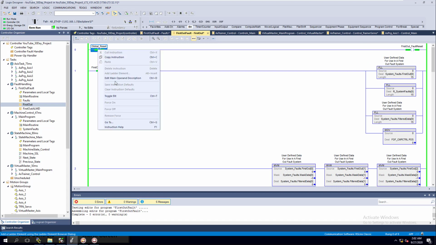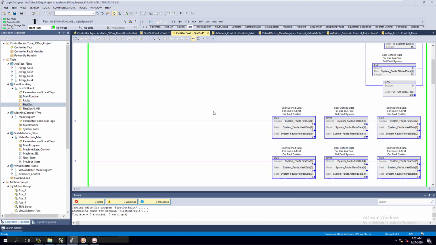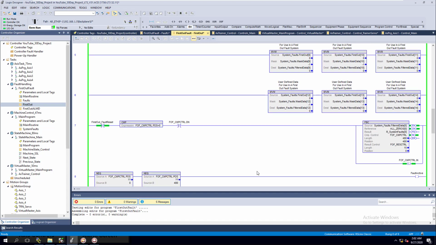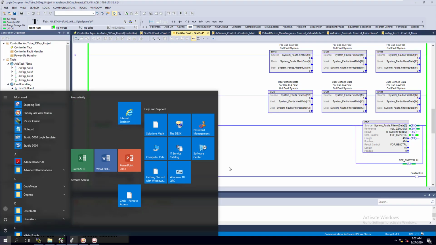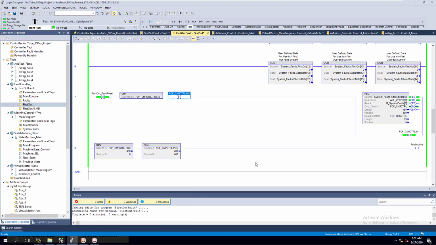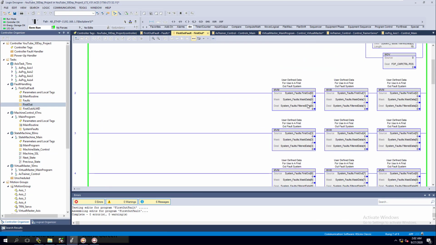Okay, the data is cleared. So now we don't have a fault. If we hit our e-stop and come over here, we do not have a fault because we're ignoring this bit. See that? We're ignoring that bit.